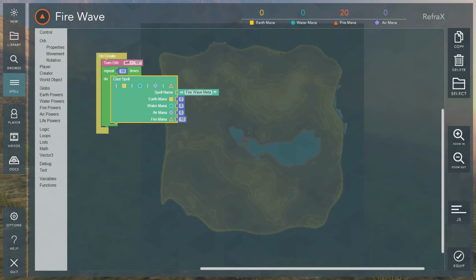Okay, this cast spell block costs whatever mana you give it here, plus 1 for each element. So we're going to cast this 10 times. So we need to add 10 mana for each element to the spell. Okay, and then we're going to have 10 times this on top of that, so it will be 110 mana to cast this whole spell.